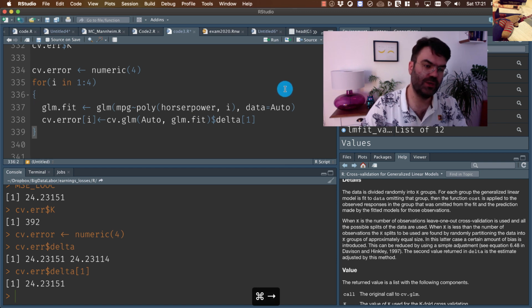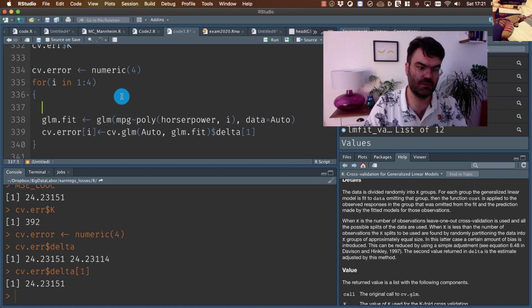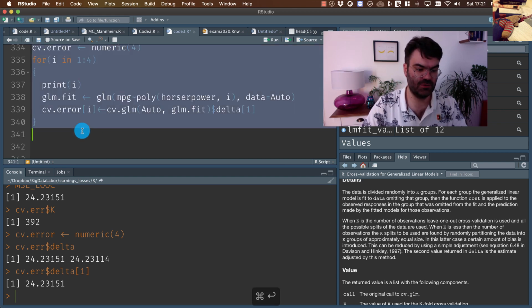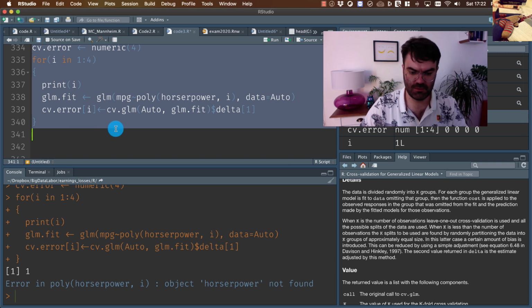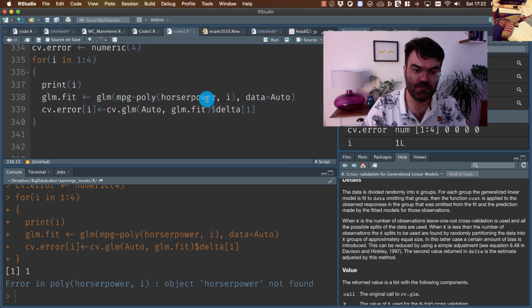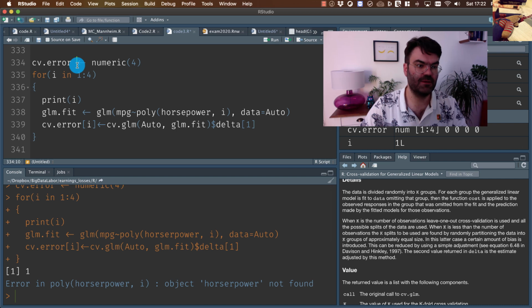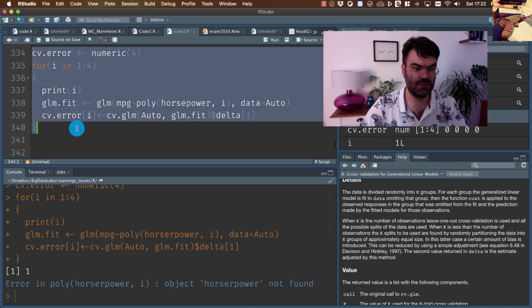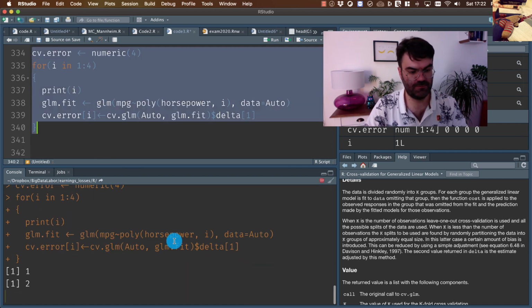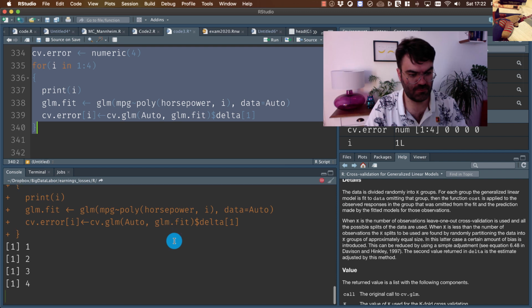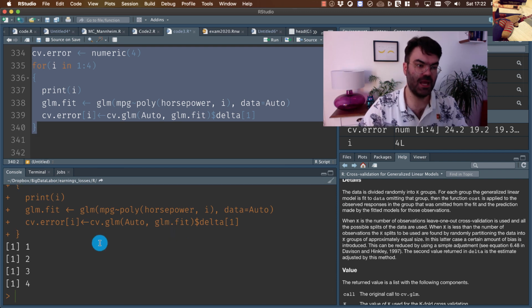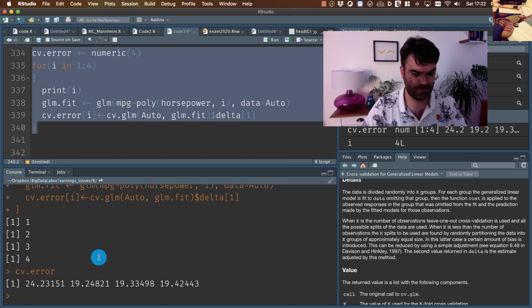We can also print, to know which iteration it is, the degree of horsepower.